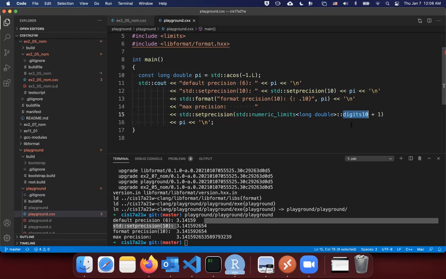This digits10 is querying the maximum number of decimal digits that you can use for the significand in a floating point, in a long double here. So we're saying this for this particular type. If I hover over this, the IDE shows me what the value is. The value is 18, right? As you see over there in the pop-up. And so in fact, this precision would have been set to 19. If you count the digits, it would be 19 digits, okay?